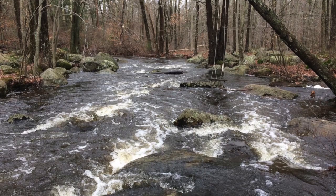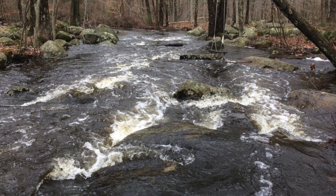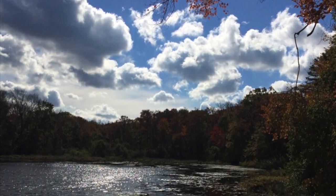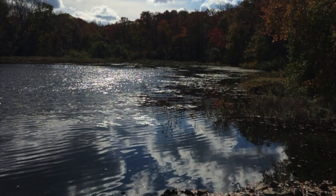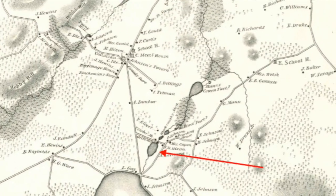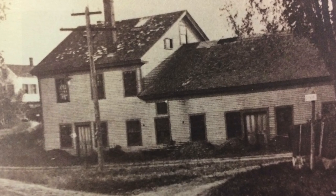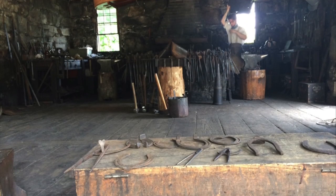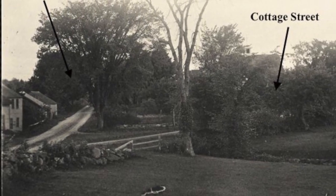These privileges or ponds, the result of damming Massapoag Brook, take their names from the owners or operations that were conducted here. The first privilege was located near Hammershop Pond. It is here that Nathaniel Leonard, a blacksmith, manufactured edge tools such as hoes, planes, and farming implements. Deacon Samuel Bird had a combination saw and grist mill here.